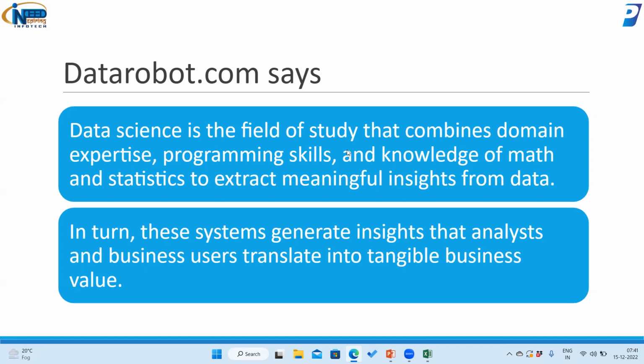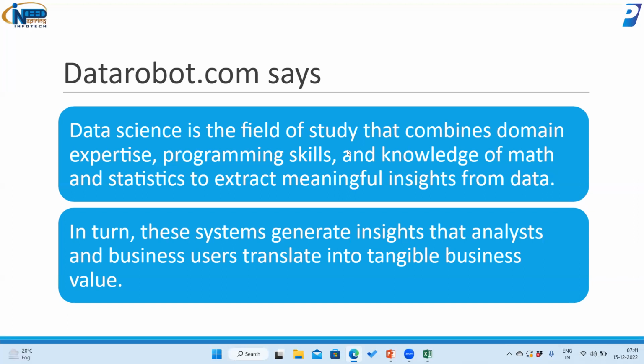So if you are expert in chemical sciences, that is your domain expertise. If you are expert in civil engineering concepts, that is your domain expertise. So people require domain expertise if you want to become a data scientist. Programming skills, yes, that is required because you need to work with certain tools. So at least Python you require, or R programming. People have given first preference to Python or R programming.